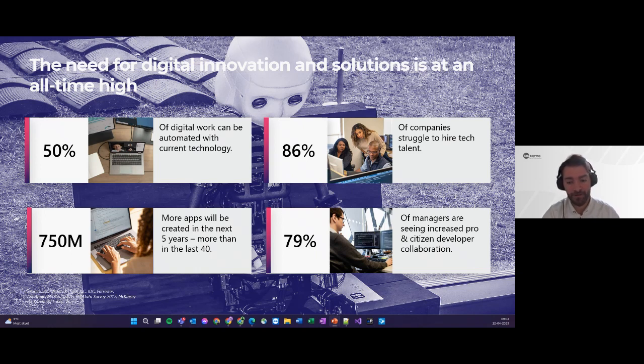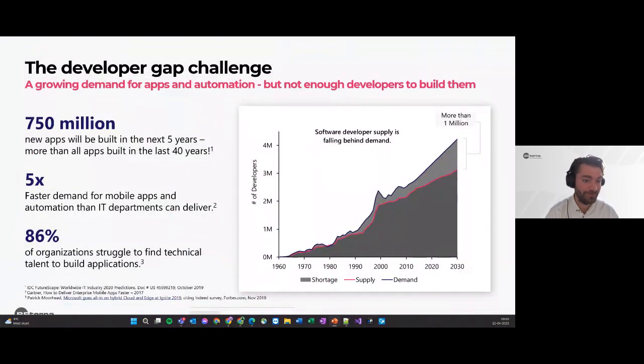One of the evolutions we are looking into now is that a lot more collaboration is happening between professional developers and what we refer to as citizen developers, who can do low-code applications like apps and automated workflows. That is a really interesting tendency because if we look into the landscape of employment in the next 10 to 15 years, we again have what Microsoft and Gartner refer to as a developer gap. We have a big demand for software, but the supply of developers is not following at all. Again, we have this issue with 750 million applications that will be built over the next 5 years. That is a 5 times faster demand for applications, which we cannot deliver with the current workforce.